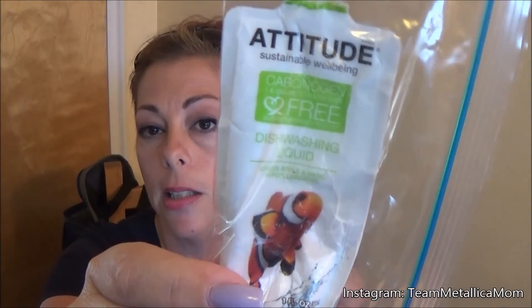This is actually good for the environment — it's got like anti-cancer agents in it or something. I'm not really worried about chemicals and stuff like that. They also sent me something that wasn't listed on the card — they sent me an Attitude dish soap, and I found this to be very non-exciting. I have a dishwasher so I don't really wash my dishes very much, just pots and pans. This was nothing more special than Dawn or Cascade. This was not anything special. It smelled okay, but whatever. A full size of this is $4.99 — it's kind of pricey for dish soap.